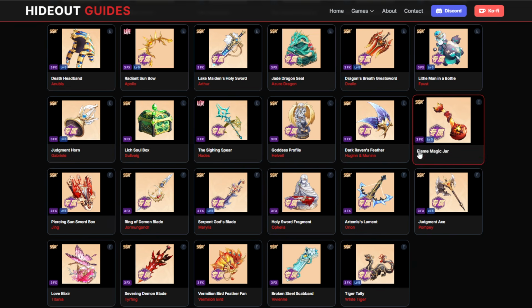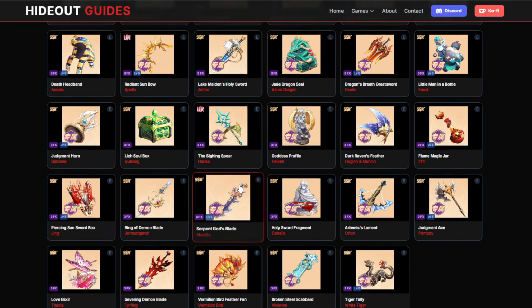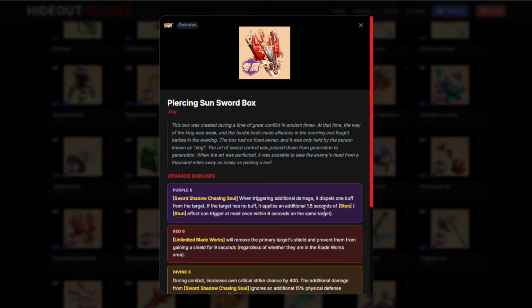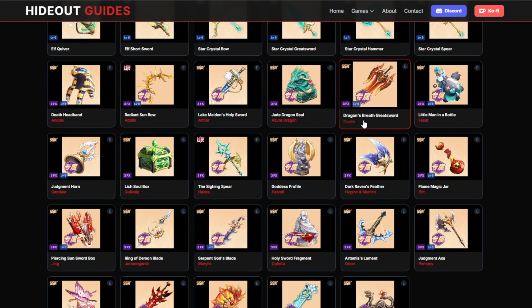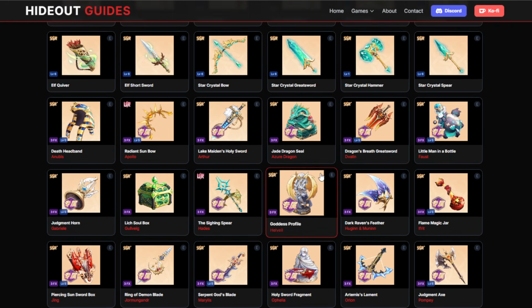And it will include some very popular characters, right? Ifrit, Jing as well. So if you want it for Jing, you probably do, because at Divine 3, if you get there eventually, which you will even as a free-to-play low spender, over time you're going to see that you get increased crit chance, and you'll ignore extra physical defense, so it's super, super strong.